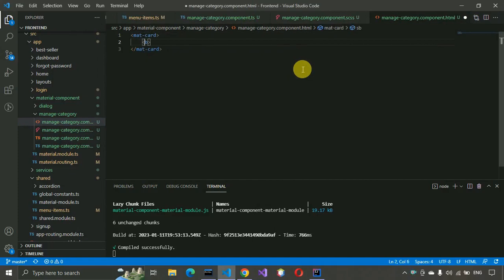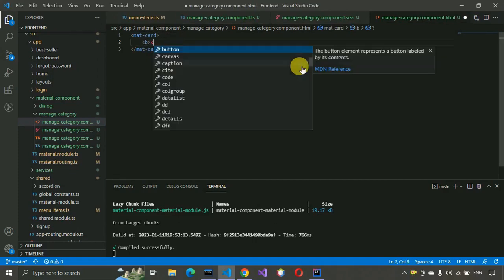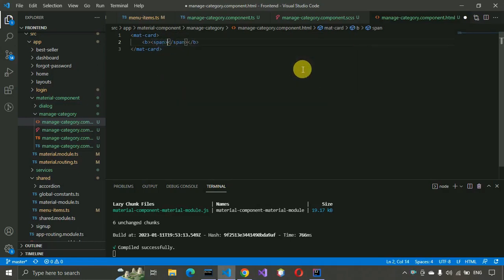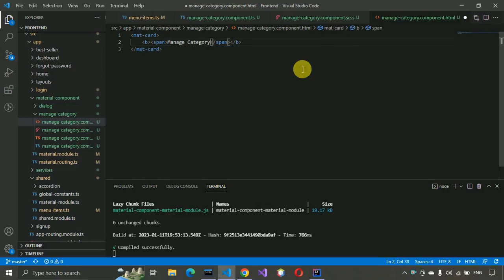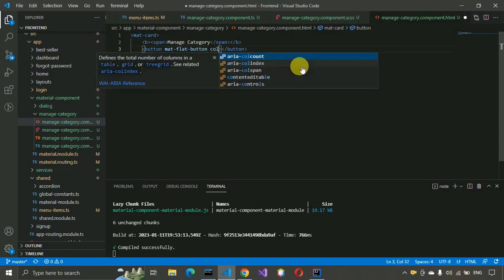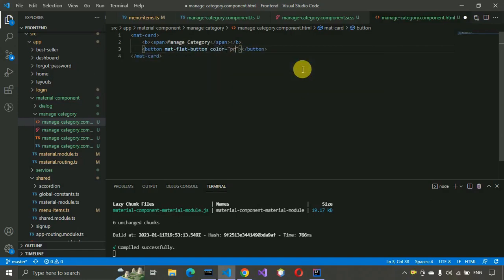Okay, so it should be like this, and in span we have to write manage category, and here we have to write button mat flat button color primary, and the class will be float right.